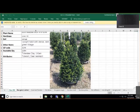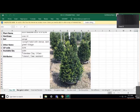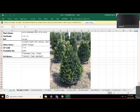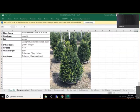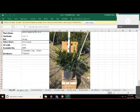They're so full. The reason we picked this variety is how full it stays to the can. And it will be that way for its entire life. Sometimes mountains can get a little thin towards their bottoms. They're not going to be completely see-through like you're looking at the trunk, but Cranberry Creek is just going to have that full skirting down at the bottom. We got 2,500 of these available. They're like row run, really nice. So you can't go wrong with that one.